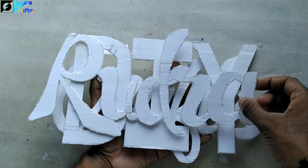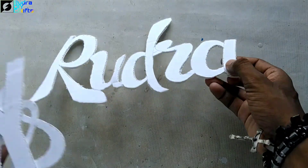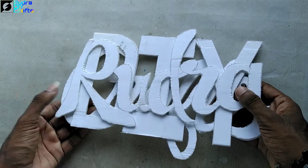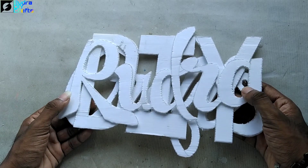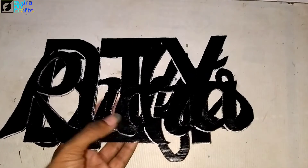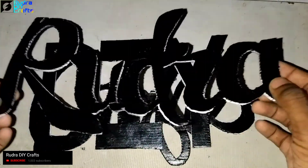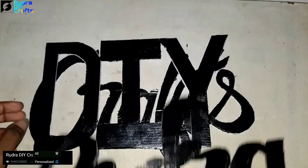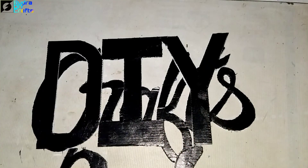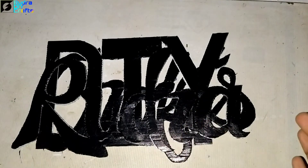This is how I made the words — you can see the result. Now I'm going to spray paint all the words with black color. I've finished coloring all the words black so that they will be visible against a light-colored background. Now to connect all of them I need a bigger frame.